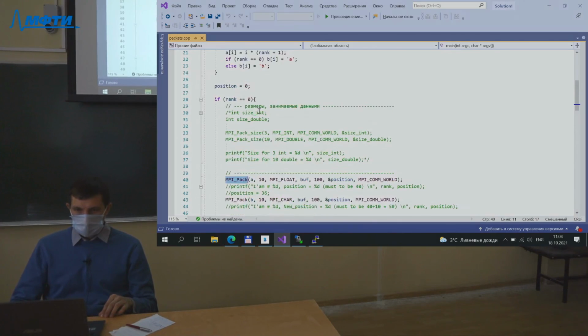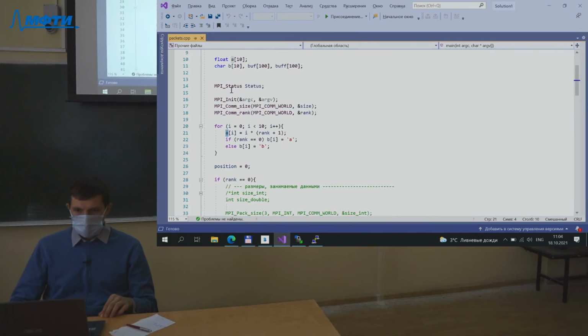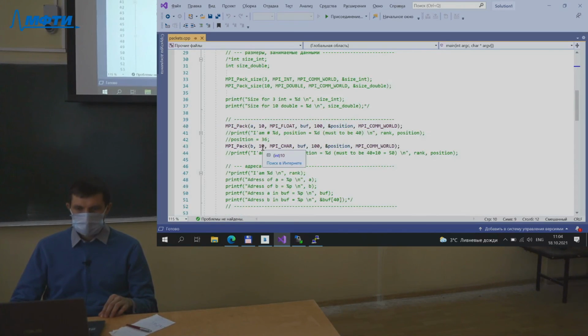A is a float type. I want to pack two arrays A and B in one package. This package will be in the buffer array here. This buffer array is a char array, and it contains 10 elements.